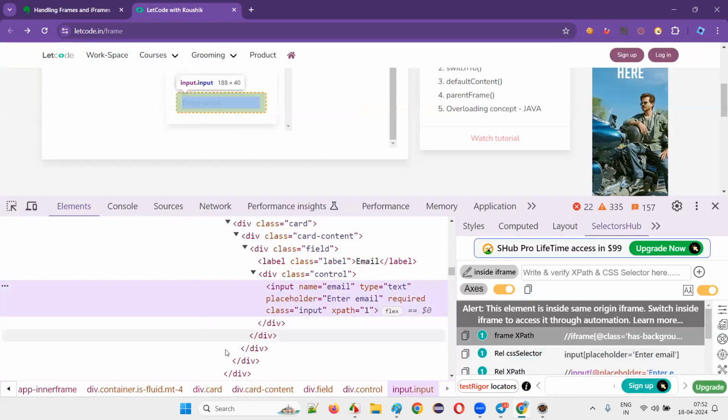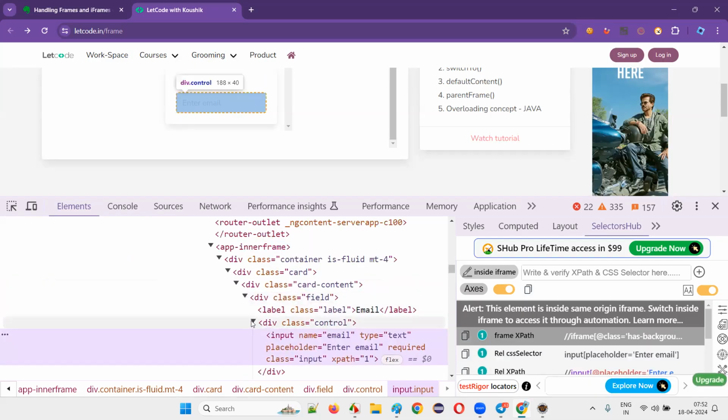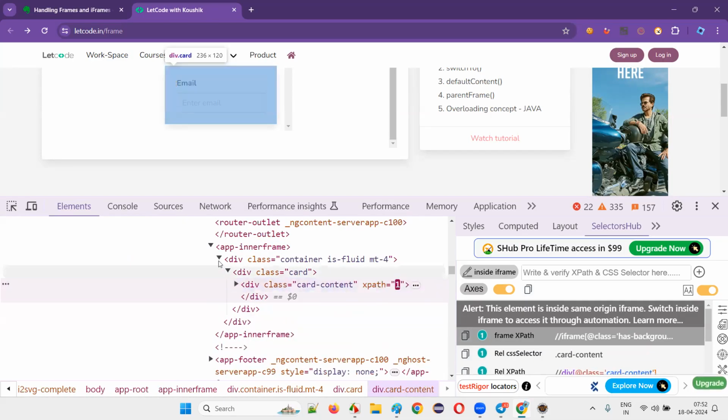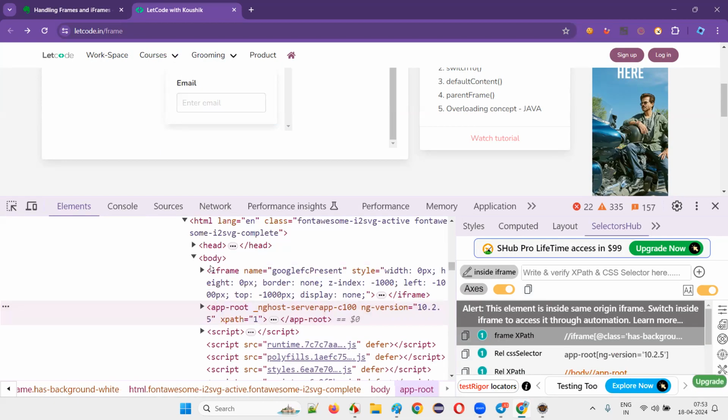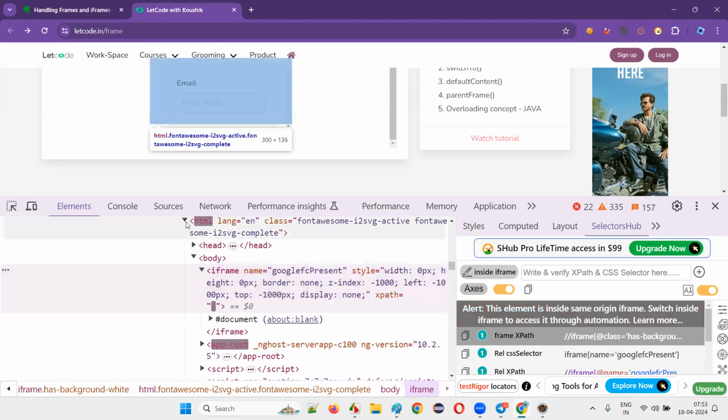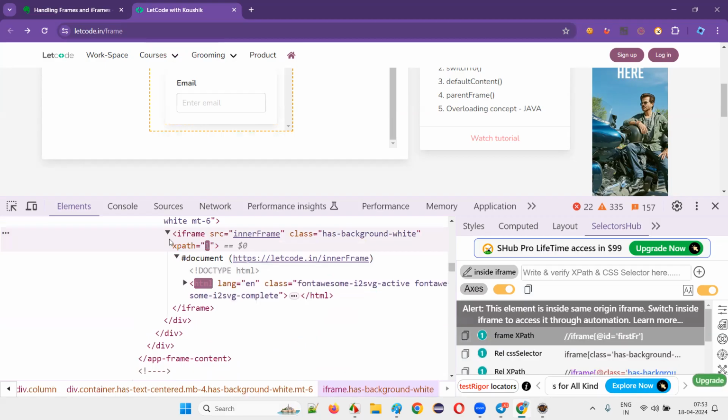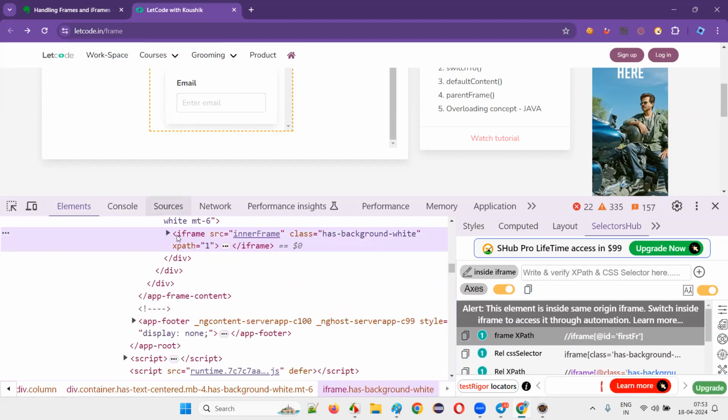First, inspect this email field, guys. When you select the HTML code of the email field, what is Selector Hub saying? This particular element is part of an iframe, it is saying. Which iframe? Some iframe having something. So I'll investigate here on the left side, div, app. I'll find the iframe in which that particular element is available. This email field is part of this iframe we found. But when I select this, on the right side, you see, Selector Hub is saying that this iframe is also part of another iframe. Can you see that?